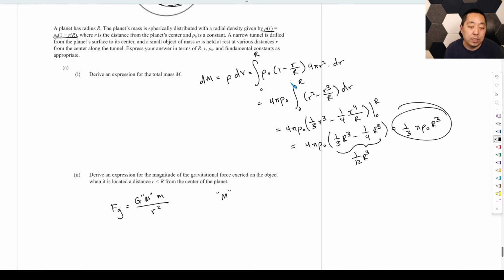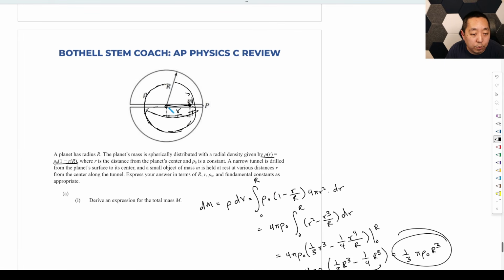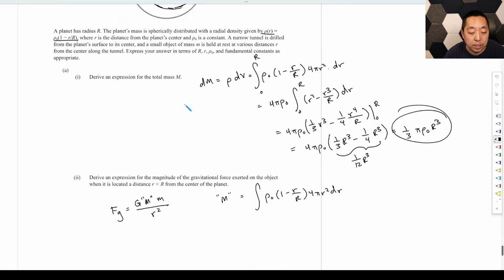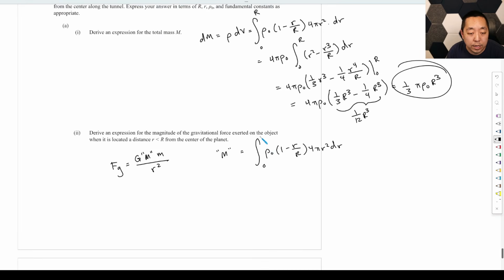So how do we get that mass? It's almost the same setup as here. We take each of the shells, rho 0 times (1 minus r over big R) times 4 pi r squared dr. However, we're not going to go all the way out. We're going to go from 0, all the shells from 0, not to big R, not to the very outer edge, but only to little r here. That's probably the only difference here. Now, I know this is not good notation because we use the little r here and the little r here. Math teacher will get mad at me, but that part's actually okay.